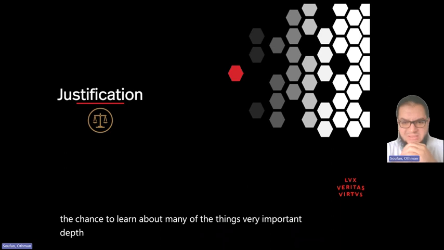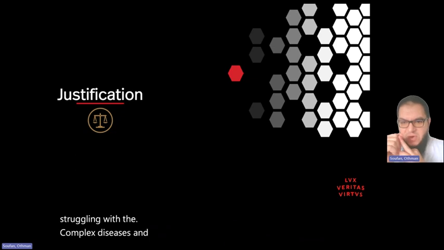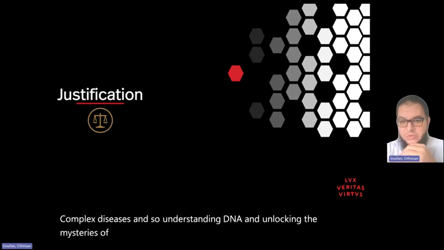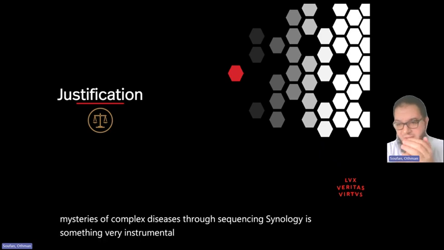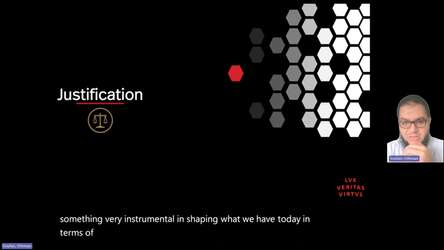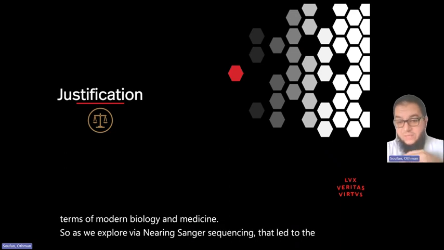At the same time, I see how much as humanity we are struggling with complex diseases, and understanding DNA and unlocking the mysteries of complex diseases through sequencing technologies is something very instrumental in shaping what we have today in terms of modern biology and medicine. So as we explore pioneering Sanger sequencing that led to the foundation of what?